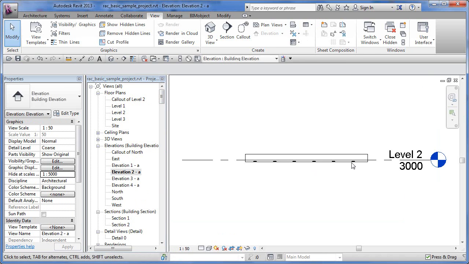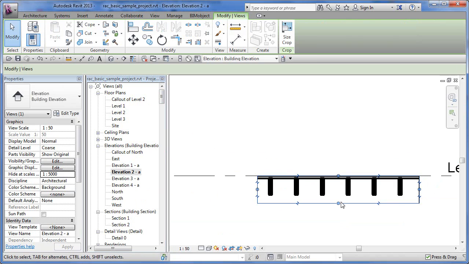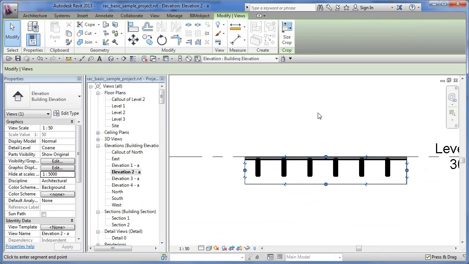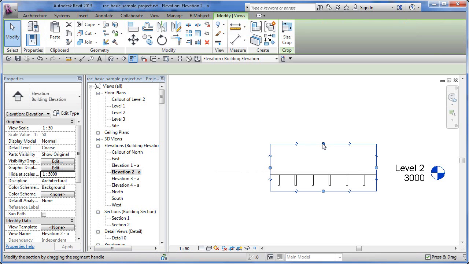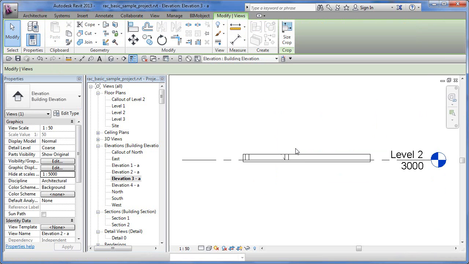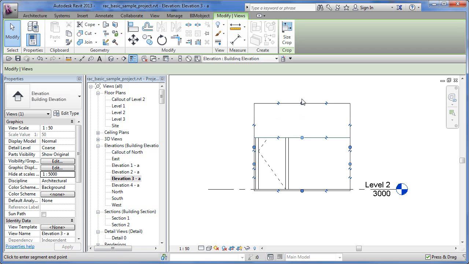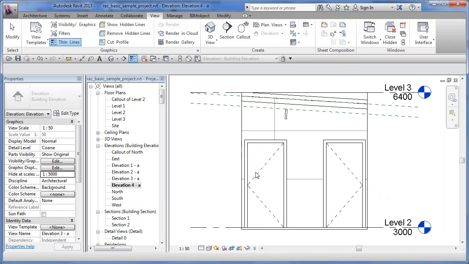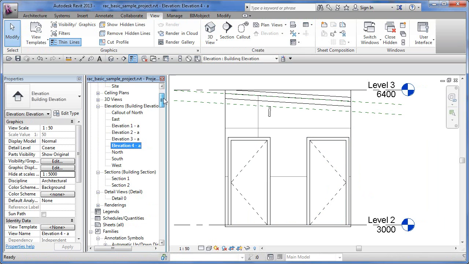There's my interior elevations, and I would have to fix my crop region, etc. Also, I need to pull this guy down a little bit and fix that up. So I might have to go in and fix my crop region. Type TL on the keyboard to turn my thin lines on, and probably pull this guy up a little bit. Not much in those elevations. Let's click on here. Move this guy up. Oh, this one has a little bit more stuff inside of there. There's not much inside the floor plan to begin with. Oh, that one has a little bit more. So different elevations that I created inside of there, and the actual callouts.